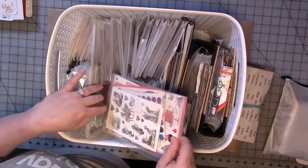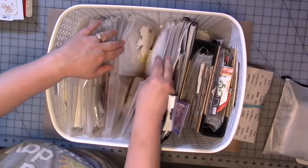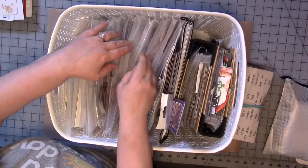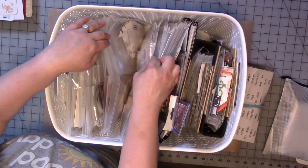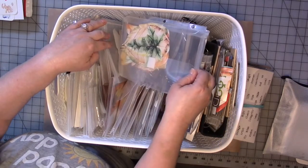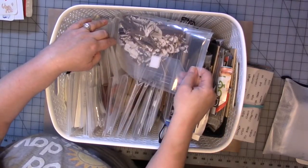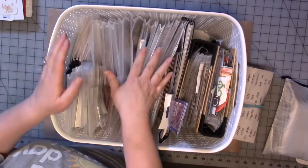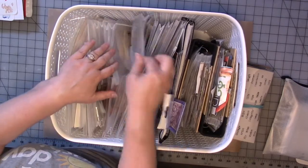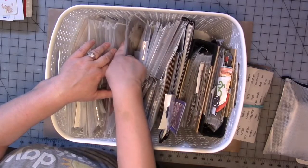I even have Holly Hobby because I just like Holly Hobby. And then these are die cuts. Again, they're sort of semi-categorized. Like these are botanicals. And somewhere in here, I've got one of leaves, just leaves. These are the Tim Holtz people. And they're categorized. I can just pull out, say, the people envelope, work on the journal at the table, use what I need, and then put the envelope back in the bin just like that.